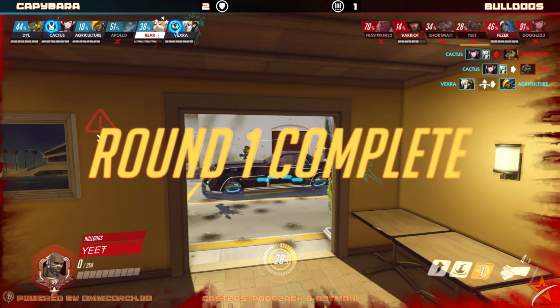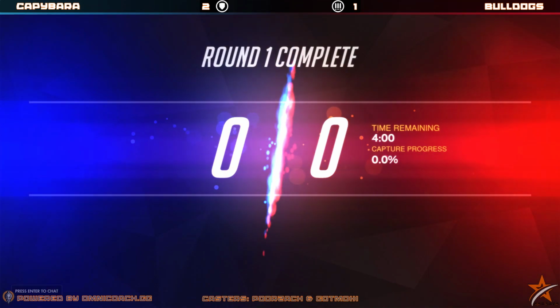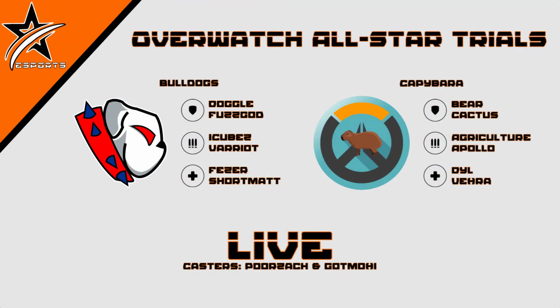Oh, no. Oh. You really do feel that one. Oh, if they'd managed to kill that Farah. I mean, it was so close. Striker was going for it. They got the sleep. Fezer made the play that you need to as the Ana there, but they wake him up and can't quite get enough burst damage in onto that Farah to break through the pocket from Vextra.